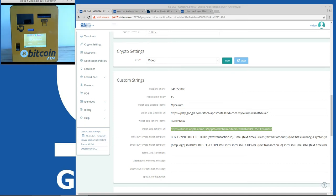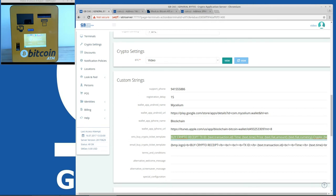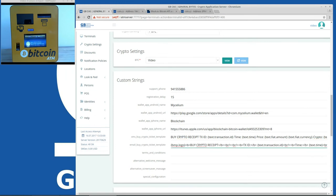So that was these recommended wallets. Also, when customers are buying the coins via SMS, when the customer wants to receive by SMS, this is the template for that. This is the template for this.